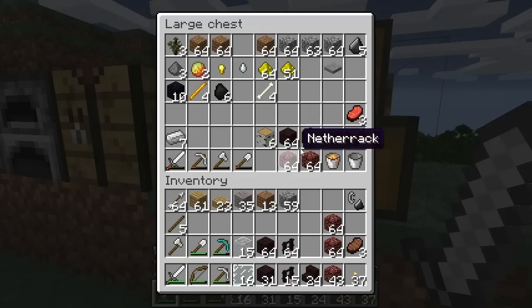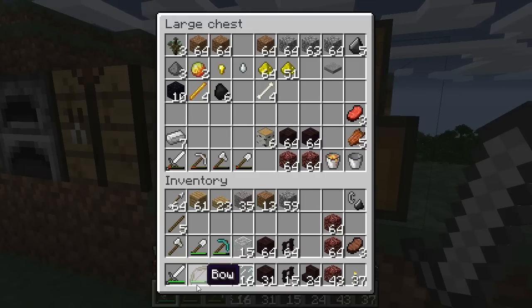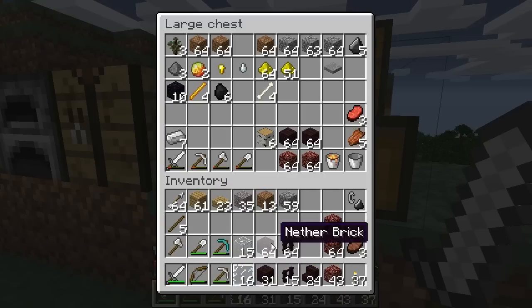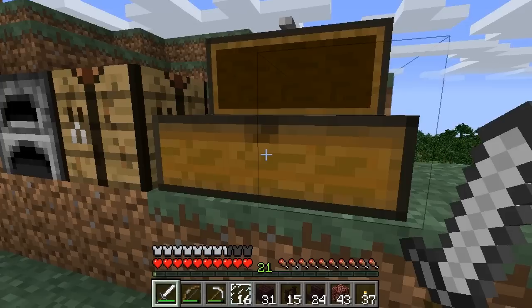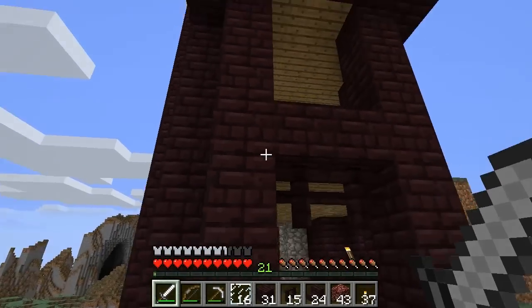One thing that I have done off camera is I've collected some netherrack. I went back to the nether, and I had some in a chest there already. I've made a few extra tools. I did get some more wood. And I think we are ready to roll. Oh, and I collected some sand and made some more glass, which we'll need for this exercise. So let's continue where we left off.